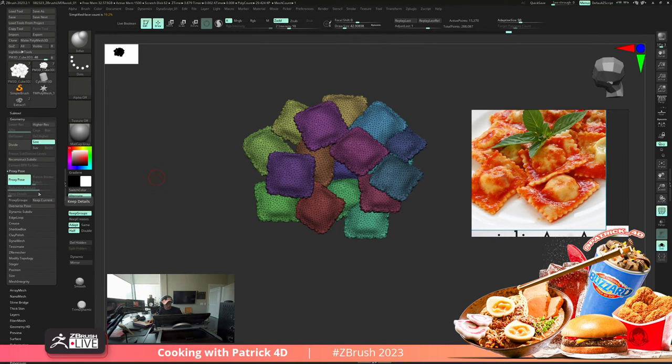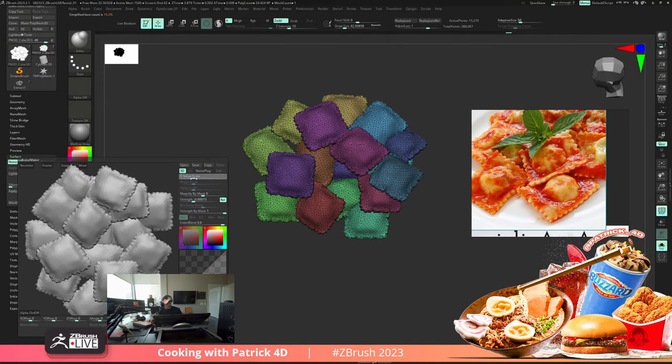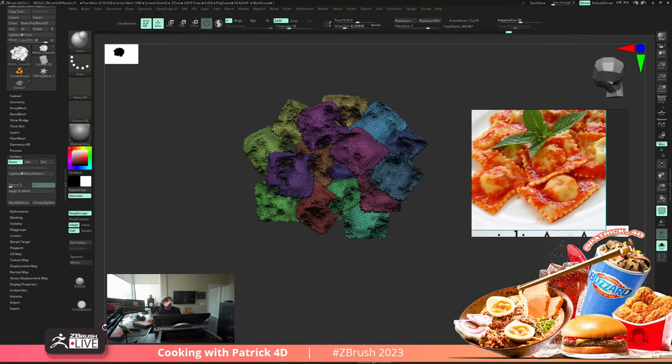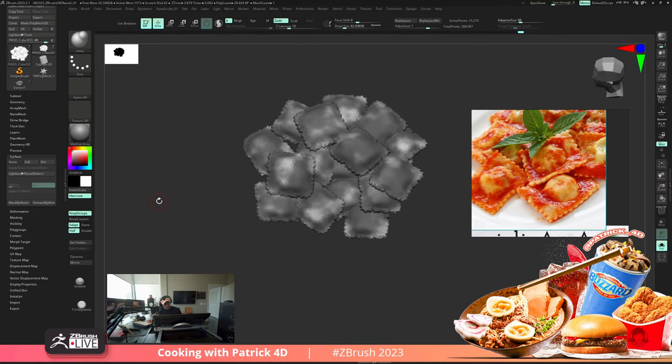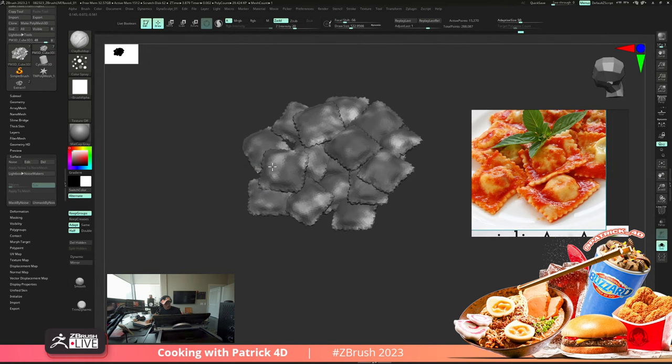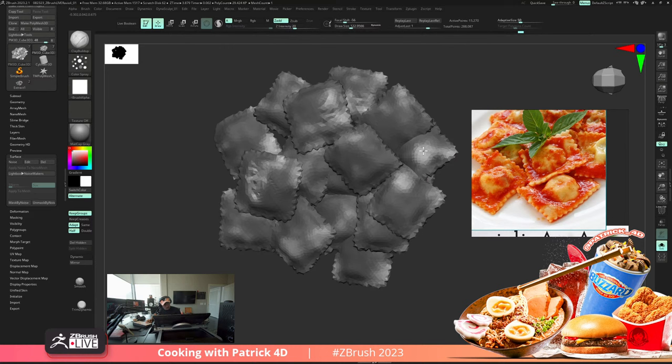Let's go noise. This noise will now be the pocketing. And we can just go in here. And very lightly. And because we're in the proxy pose thing, it's not gonna look as harsh. Or at least it didn't. Let me smooth it out a little bit.